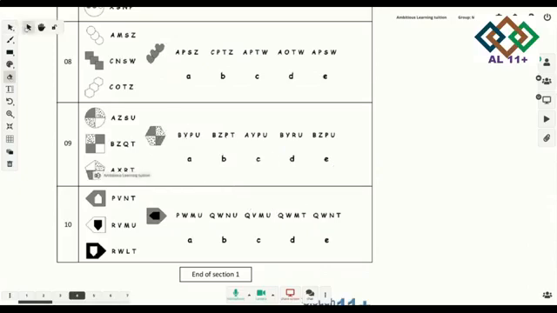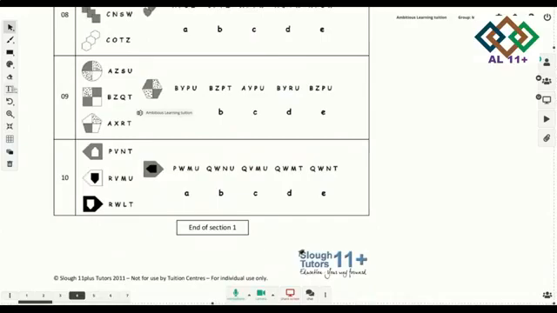The last one in this section. So we'll move on to the next section. We know the answer for this one was A. So let's do this one. I'll give you a second to try doing this one on your own.